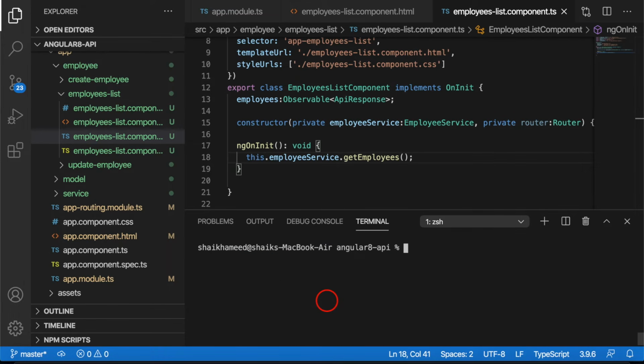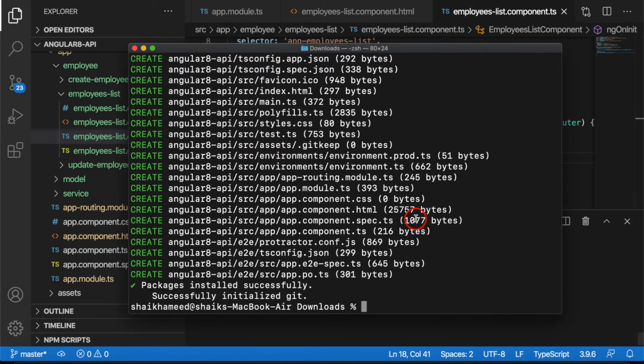Let me restart this and see whether it's throwing any errors or not, because it has to get the data from the database. If the data is not available, I'm not sure whether it's okay.